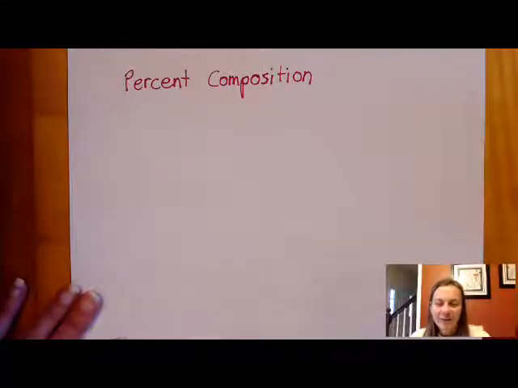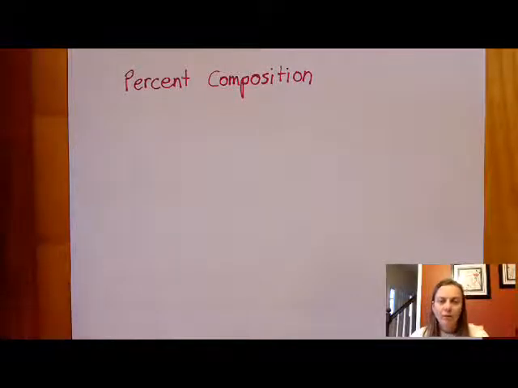Hi, welcome back to our flipped classroom for chemistry, and today we are talking about percent composition. This is taking our knowledge of molecular formulas and molar mass and using them to figure out what percent of each compound is the mass of the different elements that make up that compound.